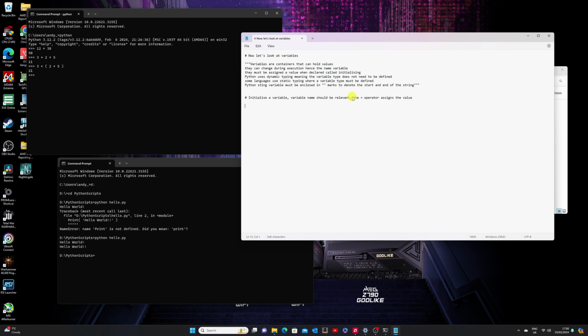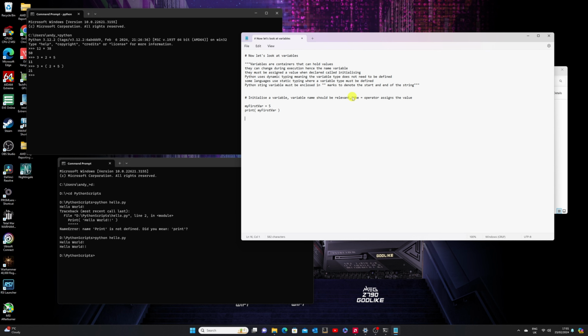What I'm doing now is I'm just about to initialize a variable, and you should give your variables relevant names. How you declare a variable is you type it in and you put equals after it. Once you've got equals, then Python knows that that's a variable, and then the value that comes after the variable is what's going to be assigned to that variable.